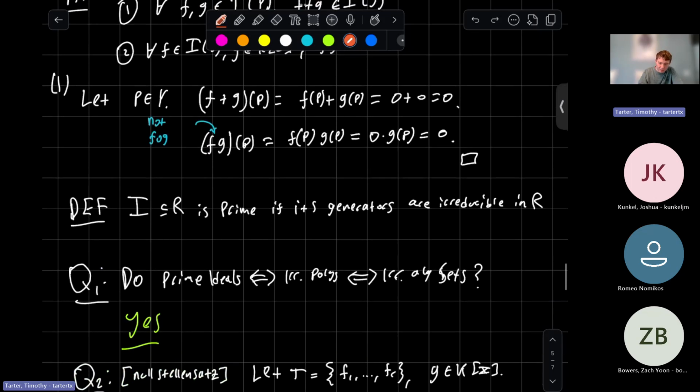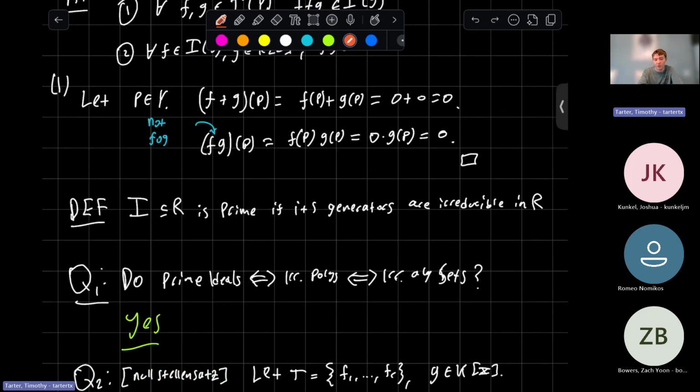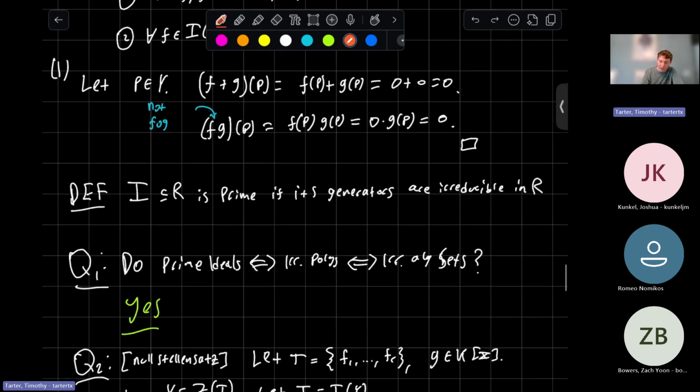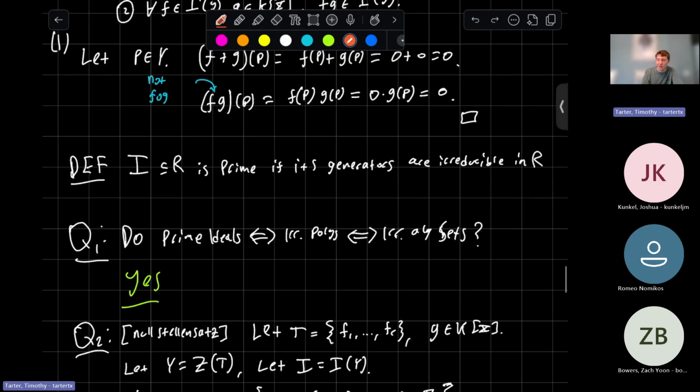Okay, an important definition, like I said, is this idea of a correspondence of prime ideals to points in affine space. We have this notion that prime ideals are generated by irreducible elements of a ring, right? So you could have prime ideals in a number ring, and they would just be ideals generated by prime numbers. The ideal generated by 3 is a prime ideal, 7 is a prime ideal, 6 is not a prime ideal.